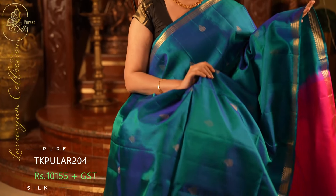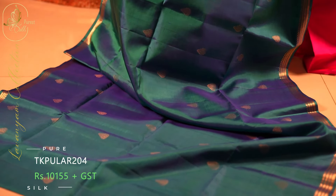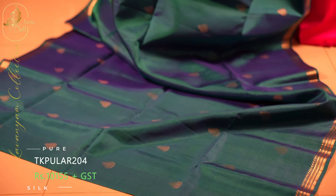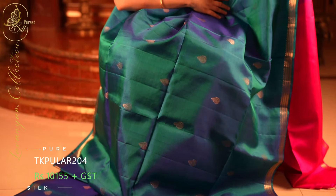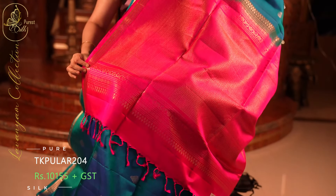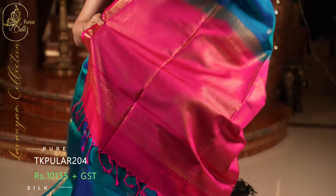Next one is such a beautiful saree in a gorgeous peacock blue and peacock green double shade — the peacock blue and green are equally and proportionally blended. Throughout the saree, we have lovely tilakam style zari puttas. On both sides, elegant borders in self with different patterns of stripes on the borders. It comes with a beautiful contrast combination — this is the pallu in pink, with a very trendy and different design. And a contrast plain blouse in pink with the same borders.